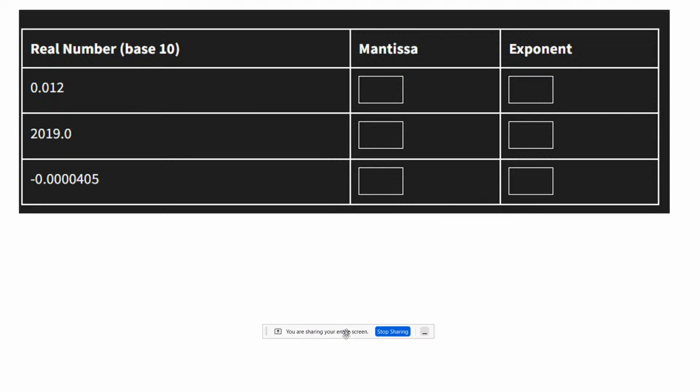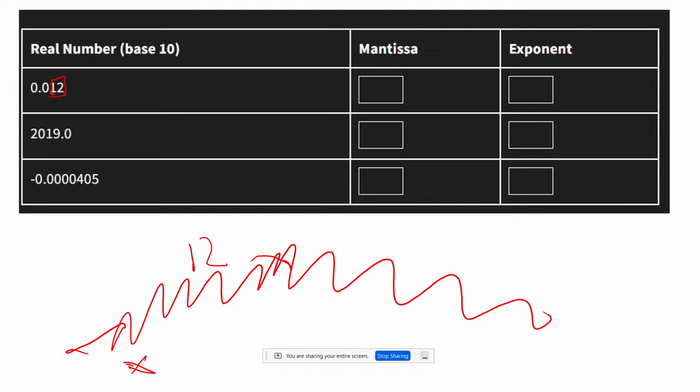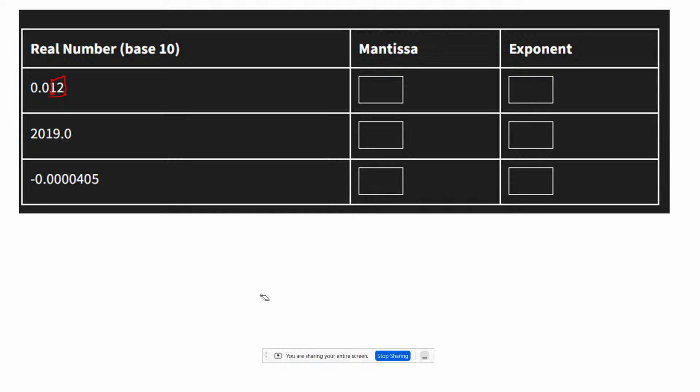Okay, this is where it gets kind of interesting. So, what is the mantissa of this? Well, I think it's going to be 12, because this is what I'm going to call my mantissa, and my exponent is times 10. Oh, for God's sakes, why does it not want to write? There we go. Guys, it doesn't want to write today. Okay, why is it writing over here? My pen's just being temperamental today. I am so sorry for that.